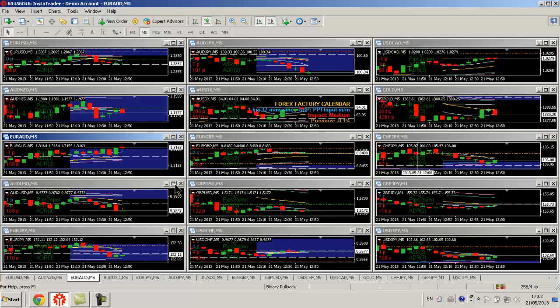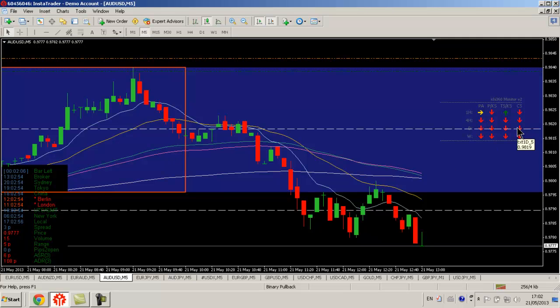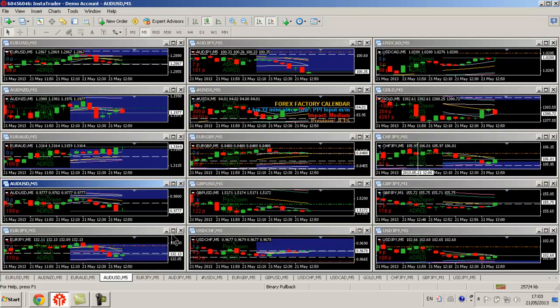Let's have a look. Aussie USD. Okay, straight away, now the market is open, so it's not qualified, even though it's looking good. Look at that. That is how many? 14 out of 16 are red. That's good. But over here, look, there's your 200 EMA. Your 77 and your 62 are still trading above it. But keep an eye on it because New York's going to be opening soon, in a couple hours' time. Then you can play it again. So they do line up all through the day.